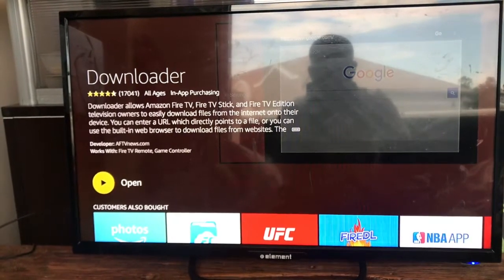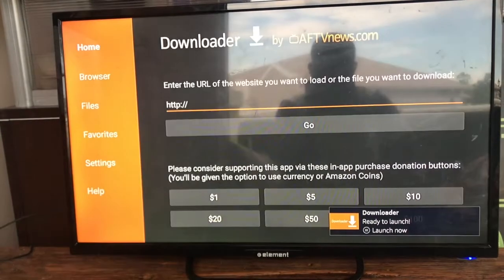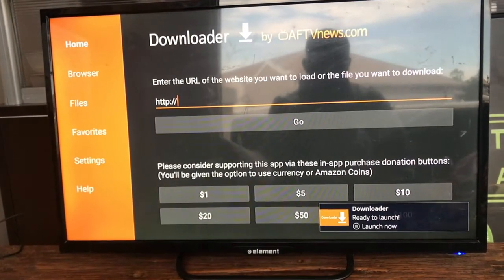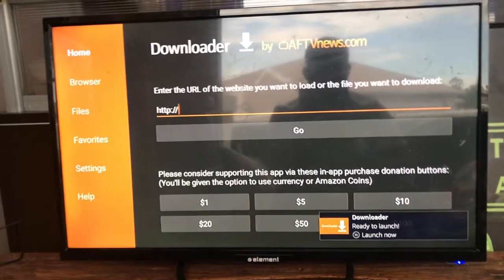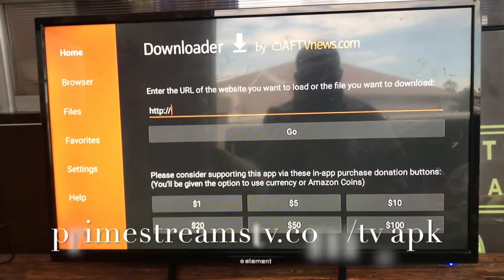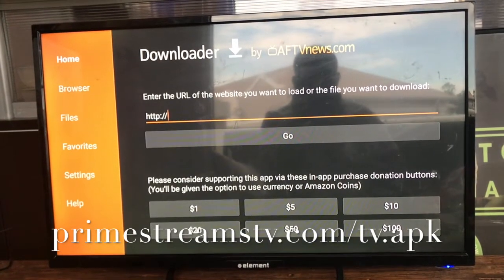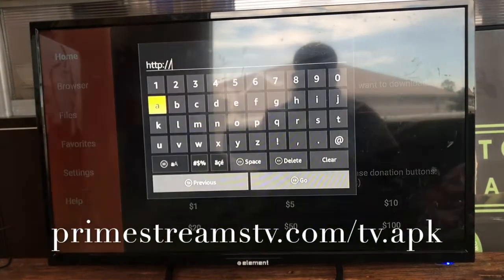There you go. Open that up. Click OK. Now for this part, you're gonna have to type this link in exactly. I'll also put the link on the screen so you guys can pause the screen at this point and type the link in.